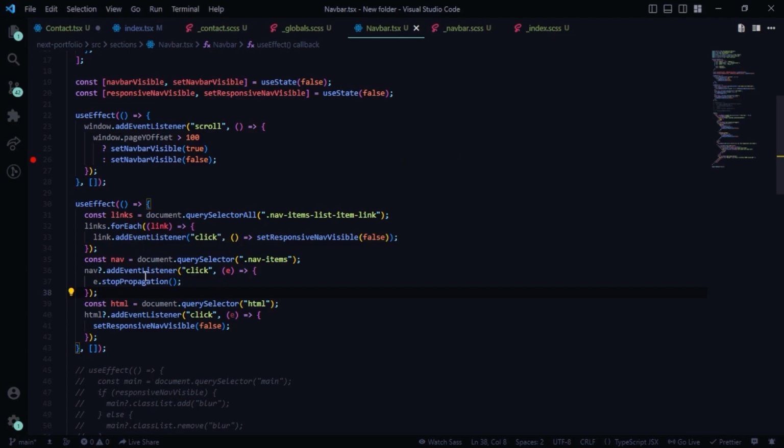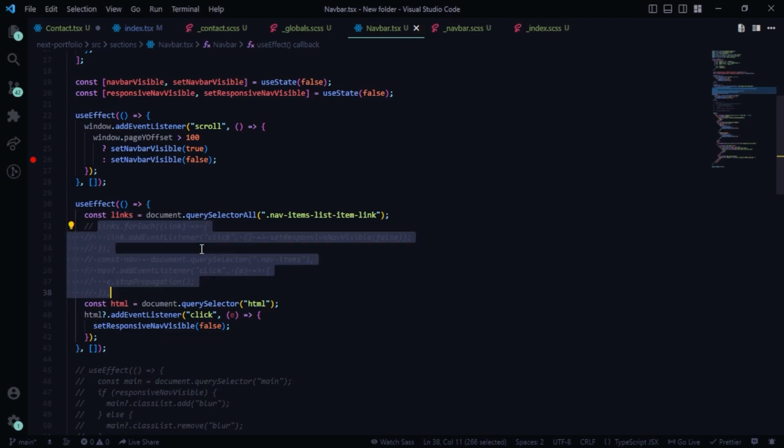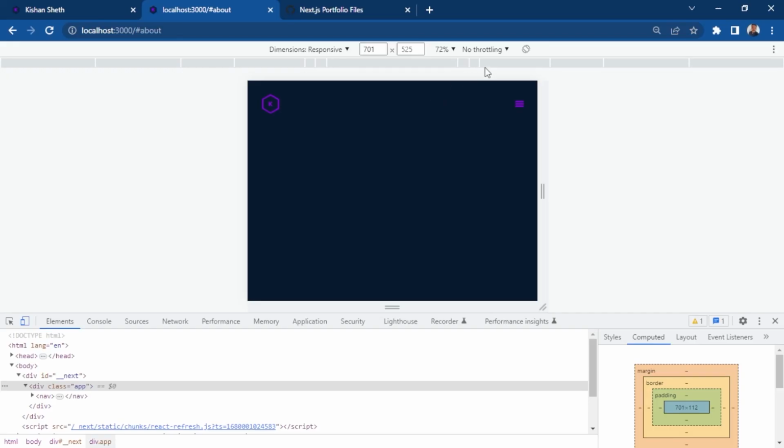Then, I'll just comment these out first, and if I head over to the browser, you can see that if I click anywhere here, this is being closed, and if I click on this link, okay, this is being closed.